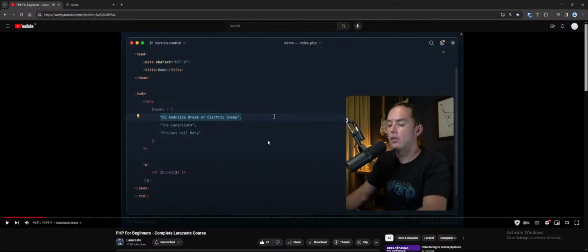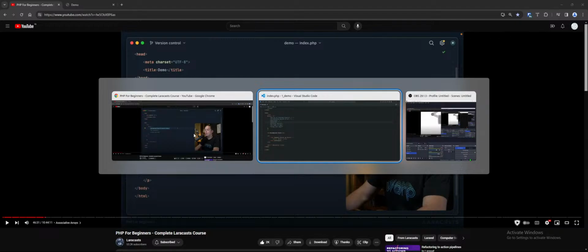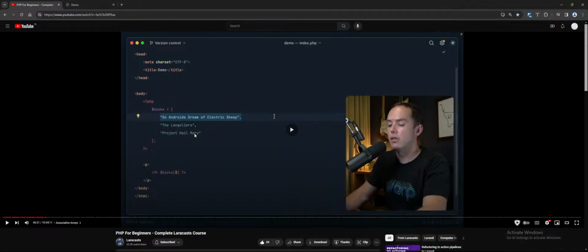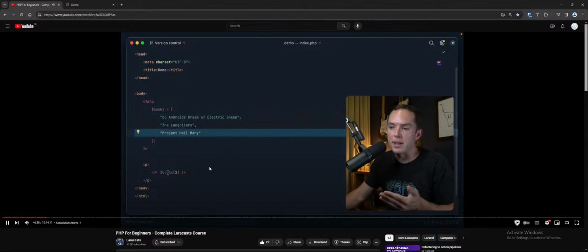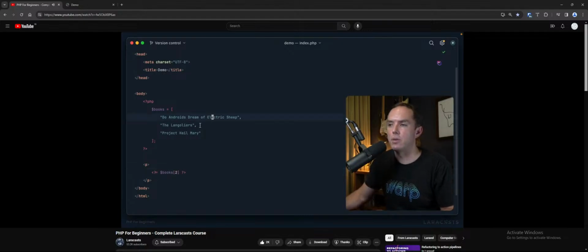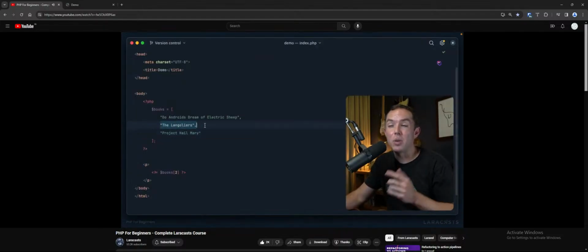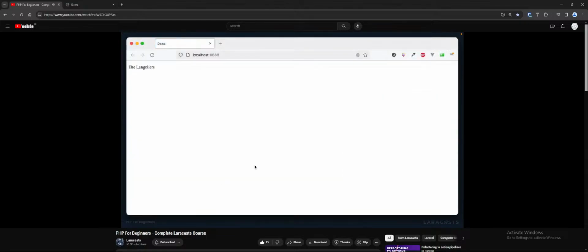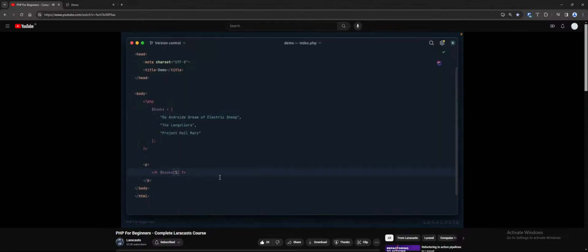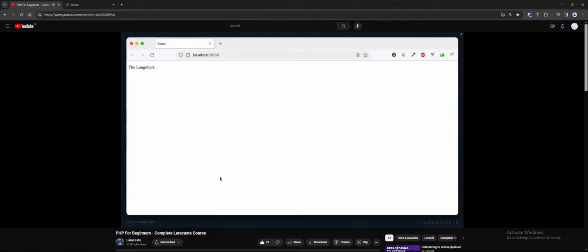An important thing to note here is that in almost every programming language, this is the case. Almost every programming language starts with a 0. So in this case, it would be 0, 1, 2. So now we can see when I say from the books array, 0, 1, 2, Project Hail Mary, and sure enough, that's what we get. So in our case, if we actually want the Langoliers, well, 0, 1. So I would update this like so, and that works. And of course, if I want the very first item, again, that would be an index of 0. And that's how I would grab it.